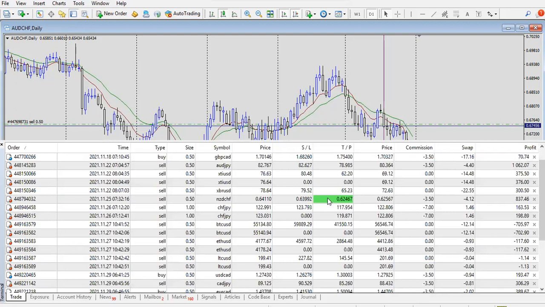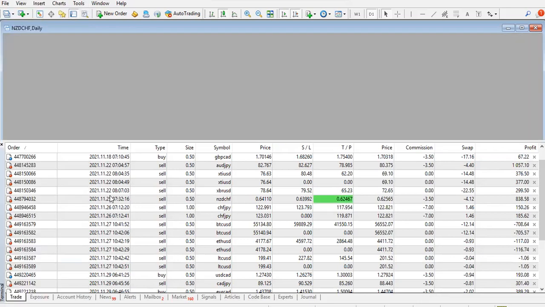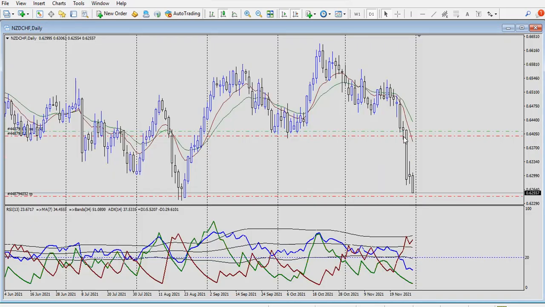You see another one, almost the TPs are being hit. This is like NZD/CHF. Let's go to NZD/CHF and see what we have there. Check once again, it's been dropping quite big. This is a signal we gave last Thursday, and we are almost there at the support level. So these are some of the markets where you get in, and this is how you trade.